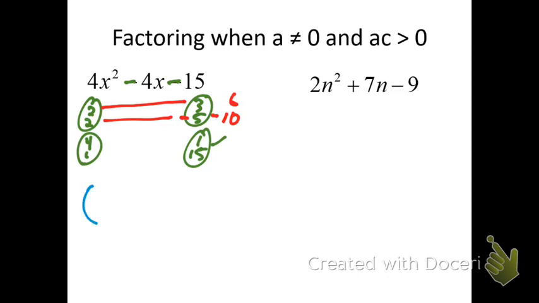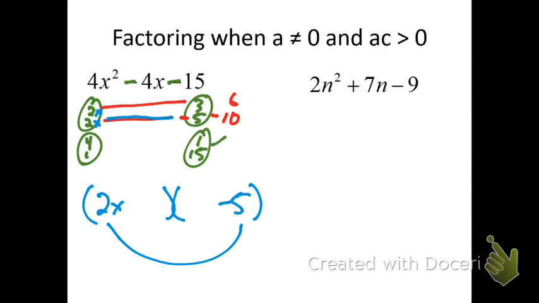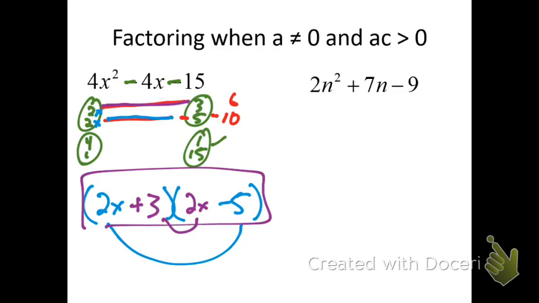And I'm going to start factoring here. So these are both my x's. One 2x pairs up with the negative 5. And the other 2x pairs up with the positive 3. Okay. So that one's in the books. I have 2 and 1. I have 3 and 3. I have 9 and 1.